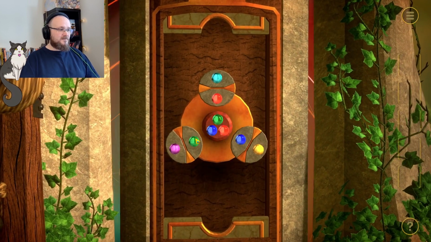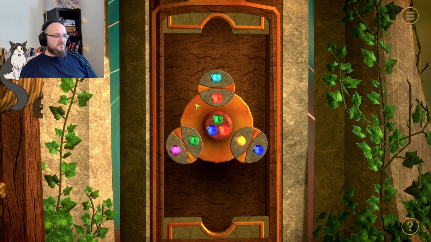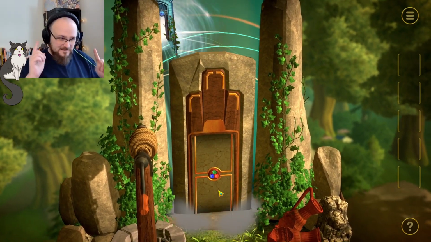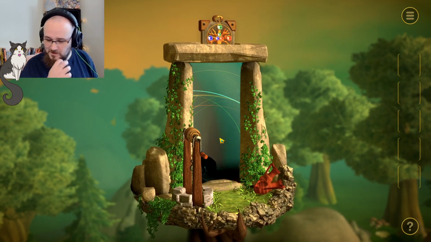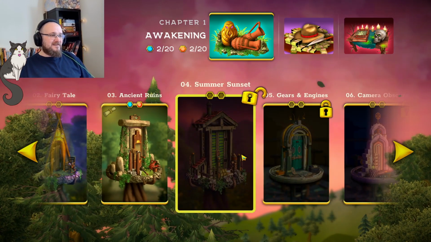Okay. So. Can I change those? So I want to make the green. Oh, I can spin it this way. So green, green, blue, blue, red, red. And that's it. There we go. Green, green, blue, blue, red, red. Hey! We done? Follow the cat into the door. Alright, nice, nice little gig. So I'll play this for a little bit and, how many levels are there?